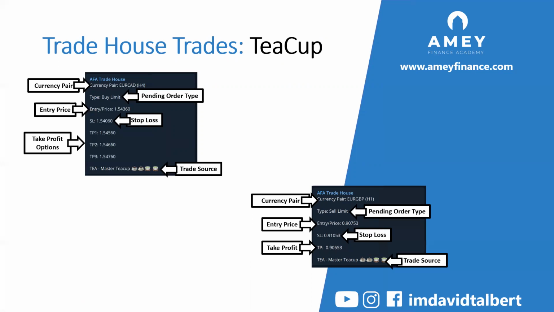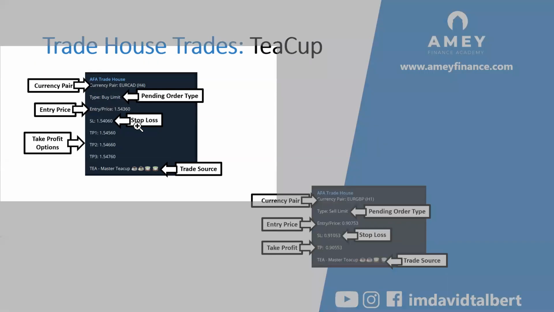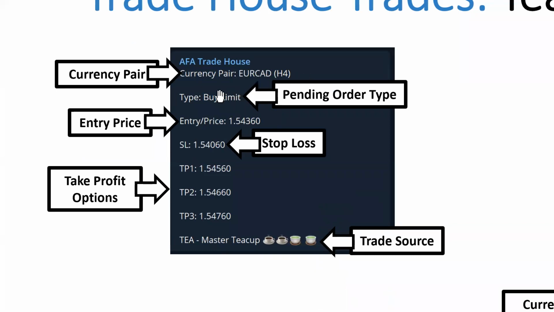So if we have a look at these trades, there we go. Let me get my presentation up. So when you look at this one here, you'll see the currency pair is a pending order, the price, and then you've got your stop loss, and you have 3 different take profits. You can choose TP1, 2, or 3. If you're new, just go for TP1, so that when the trade hits it, you know you're out of that trade, so you don't need to worry whatsoever, which is always good.